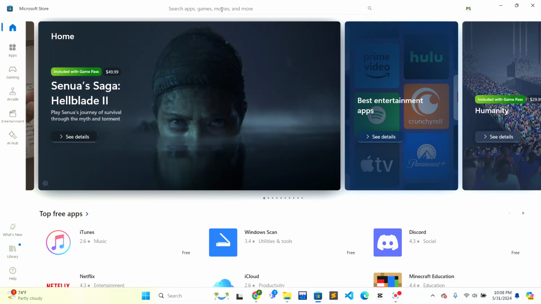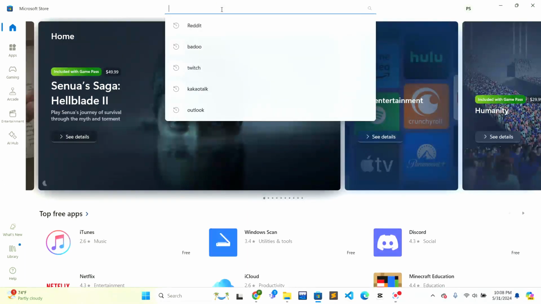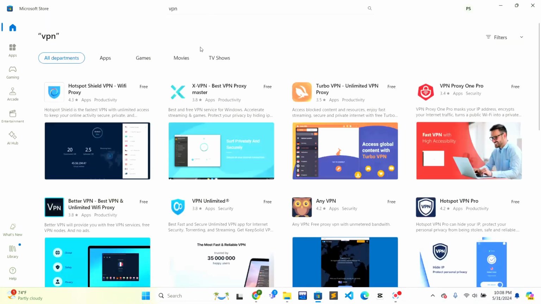Now you just need to go to the search bar that is on the top and search for a VPN, and the search results will be shown, and you just have to choose a VPN that you think is good, and you can just download it and turn on your VPN, and that will affect the Reddit as well. Whichever VPN you are connected to, your Reddit will be of the same region, and this is how you can VPN the Reddit by downloading an external VPN and using it.